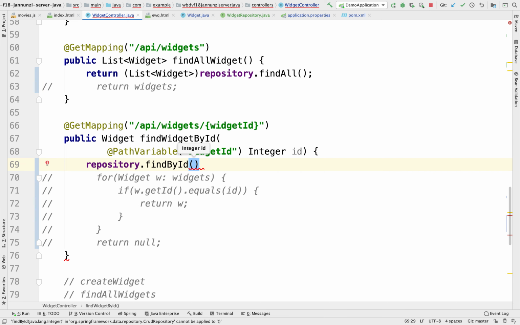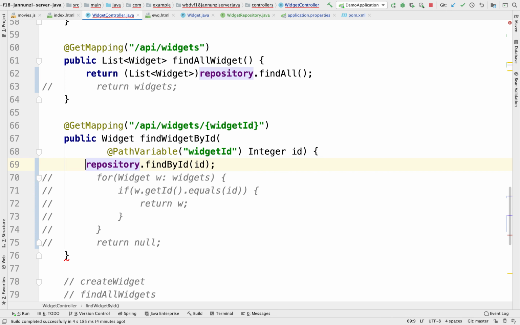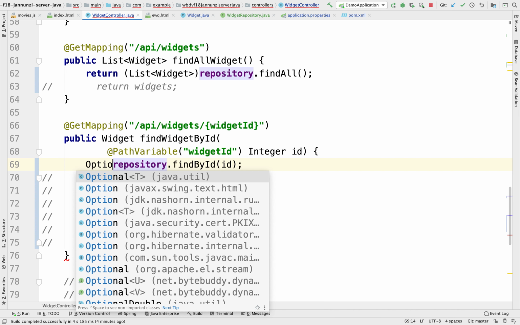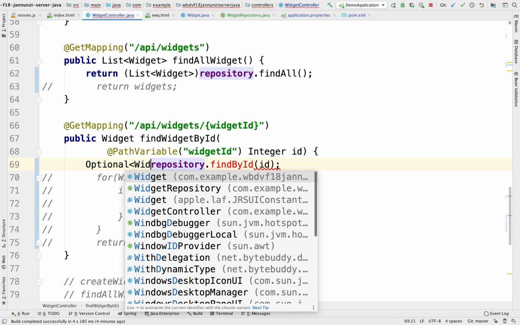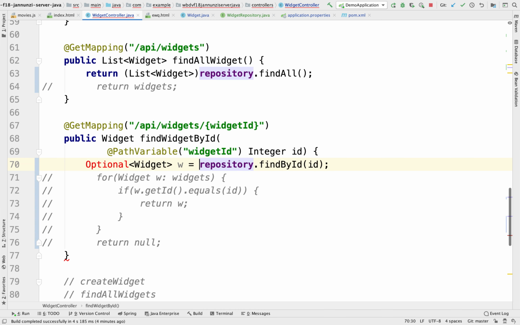So find by ID. I'm going to pass in the ID as an integer. There it is. And we're going to assign it to, what was it? Optional widget. Okay, and let's do it. There we go.